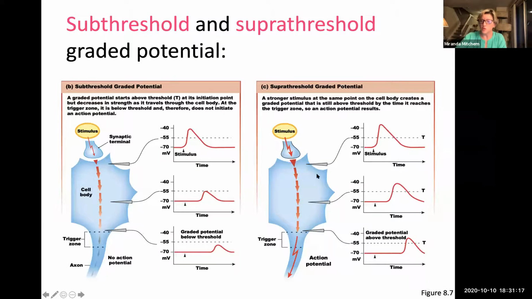Compare that with the supra-threshold. Now we have enough signal going through the axon hillock, through the trigger zone. Once it passes the trigger zone and becomes an action potential, it's going to happen as long as the physiology is normal. Graded potentials are different. You have to have enough to get there. But once you get there with the action potential, because there's myelin present and because we have the hexagonal transport mechanisms, the signal gets down to the end, resulting in the release of the neurotransmitter with a supra threshold.